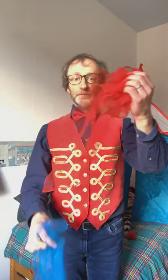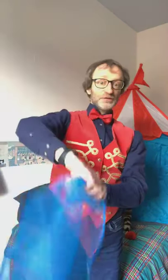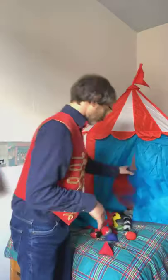Of course you can try go the other way. Like that. That's quite nice because you're just dropping them down the centre, catching at the bottom, and you're sort of windmilling your arm around to the top to drop them in again. That's quite fun. That's a nice rhythm. So, let's move to bean bags.